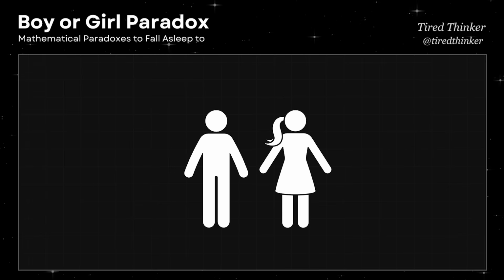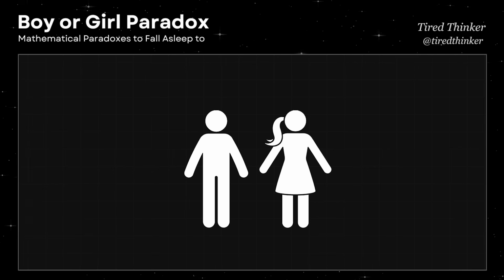This result surprises people because it seems like a simple counting problem. But the key is to recognize that probabilities must be updated based on new information. The way the information is presented changes the answer. If instead we were told that a specific child, such as the older one, is a boy, then the probability of both being boys would indeed be 1 in 2. In this case, only 2 combinations remain: boy-boy and boy-girl. Each is equally likely, so the probability of both being boys is 50%.